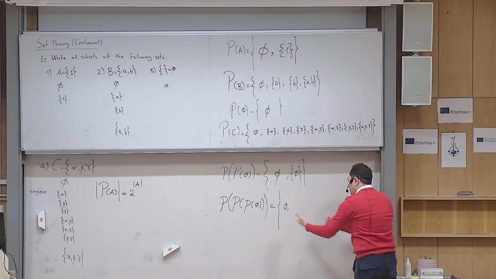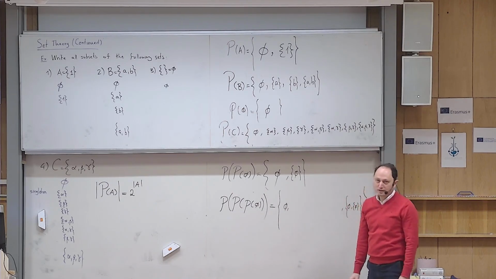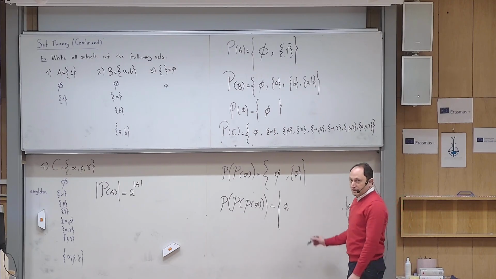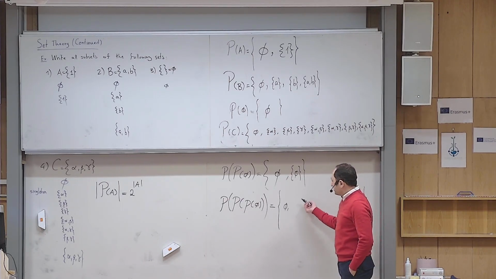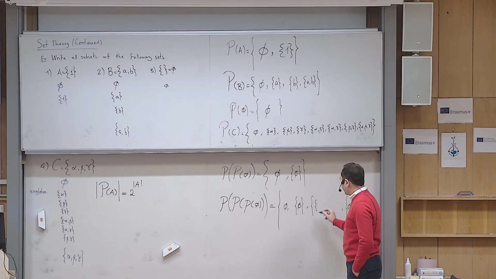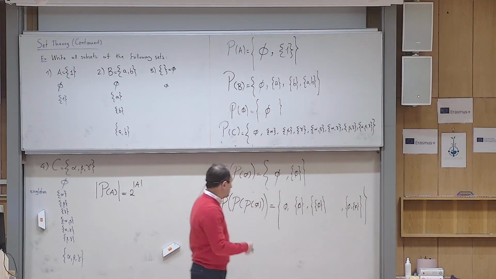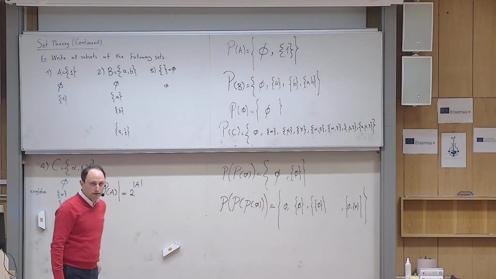But I might also have something in between, because I learned that there are 4. So there are 2 more left. What should I write here? Yes, the set of the empty set and the set of the empty set. So curly brackets, empty set, and close. And then curly brackets, another empty set, like this. That's good. So that is the power set of the power set of the power set of the empty set.